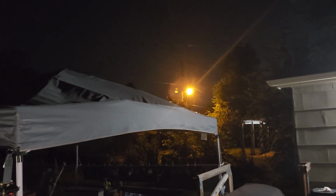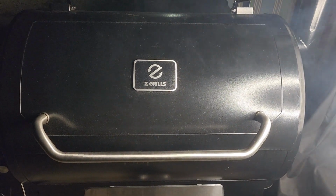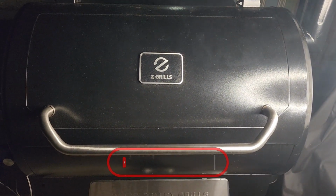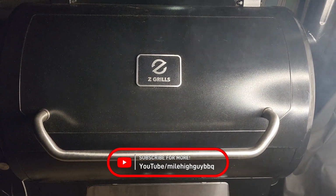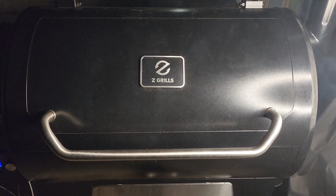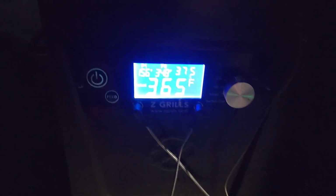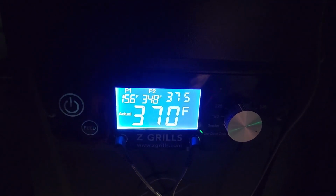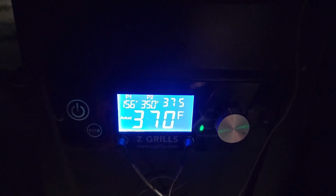Alright everybody, as you can see, it is nighttime. And at the 2 hour mark, I cranked the heat up to 250 degrees. And at the 2.5 hour mark, the vegetables were cooking obviously a lot quicker than the chicken, so I removed the vegetables for now. I will put them back on later, and I have since cranked the heat up to 375 degrees so we can get this chicken done. As you can see, the chicken is sitting at now 158.